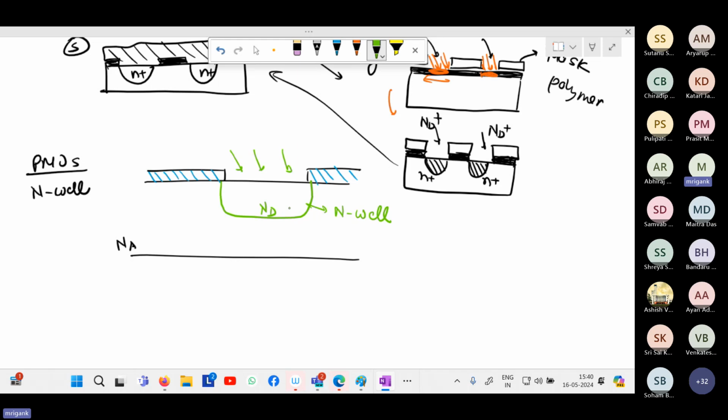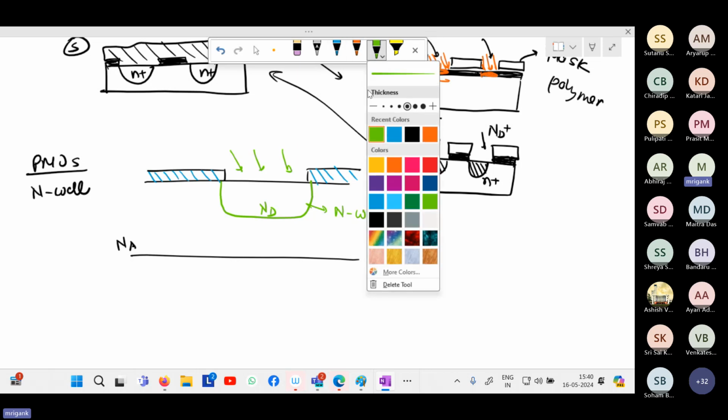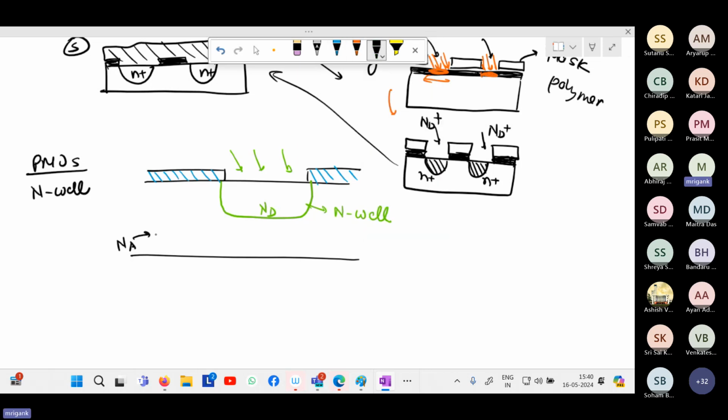So effectively, you might have seen that even if the initial silicon is doped with P-type impurities, suppose this concentration is 10 to the power of 15 per centimeter cube. But if in this pocket you make the ND something like 10 to the power of 16 per centimeter cube, then effectively, what is the type of dopant here in the green region?